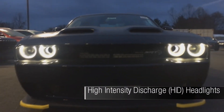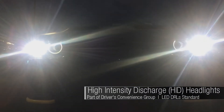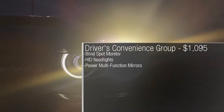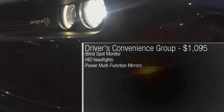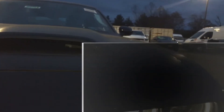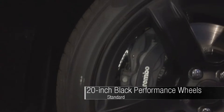After a 25-year hiatus, the Challenger returned for the 2008 model year for the third generation of this muscle car. It immediately became popular mainly for its retro looks, its V8 engine offerings, and for its muscle car personality. In the 2015 refresh, the SRT Hellcat version for the Challenger and Charger were introduced, and it took those cars to a whole new level, primarily for its obscene power and amusement.